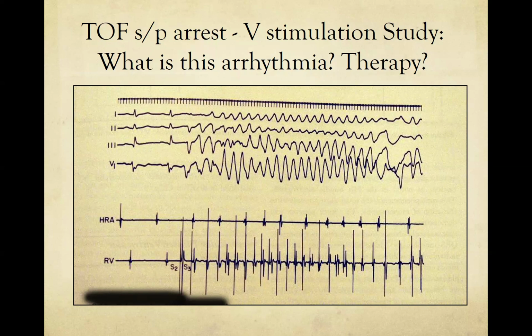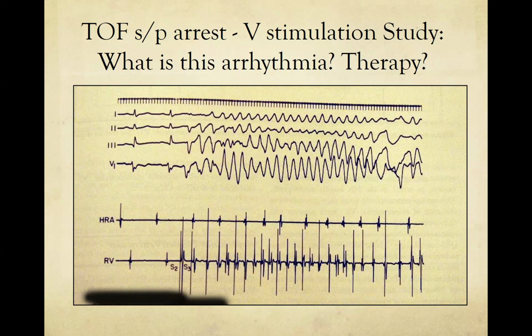I mean, you could say it looks like torsade. That's perfectly reasonable. But really we don't know if this is torsade, because we don't actually know what the QT interval is. But presumably if the patient has tetralogy, it'd be very bad luck to have long QT syndrome and tetralogy. It's conceivable, I guess, but not sure I've seen it.